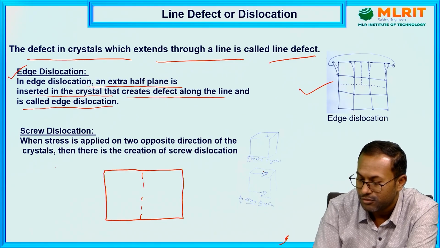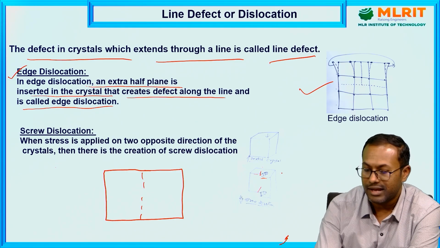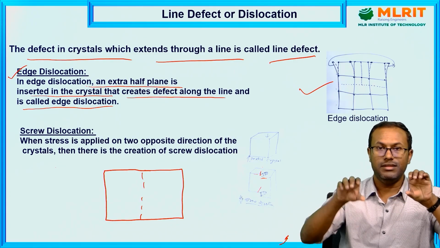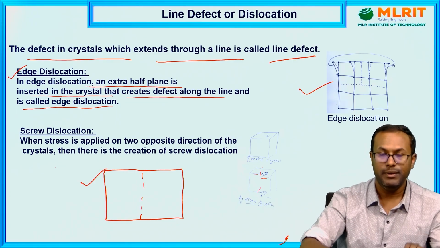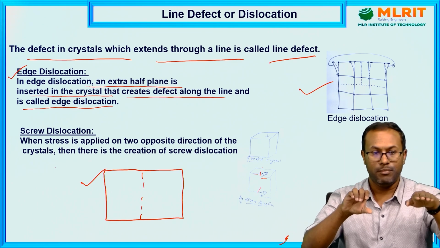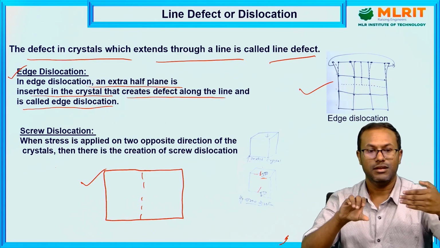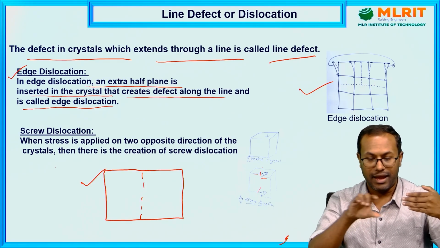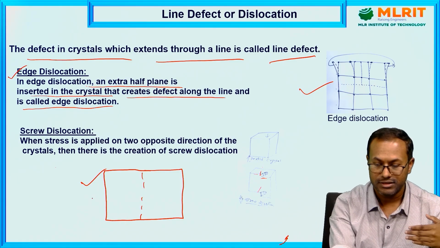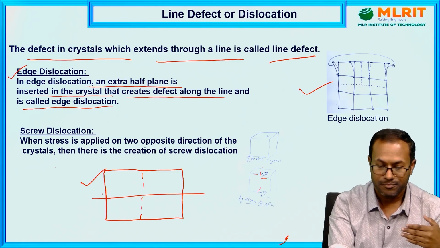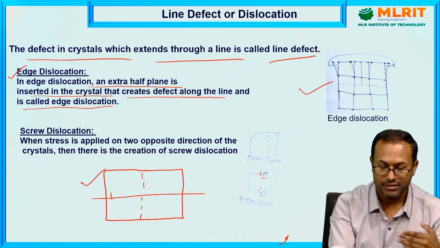After applying some force, what will happen? Some of the atoms are shifted in this direction, a little bit deviated, and another comes to this lower direction. So I hope the idea is clear. Suppose when I bend this structure, some of the points are forced in the forward direction. Some of the points along a line, suppose this is the line, are a little bit shifted in this direction.